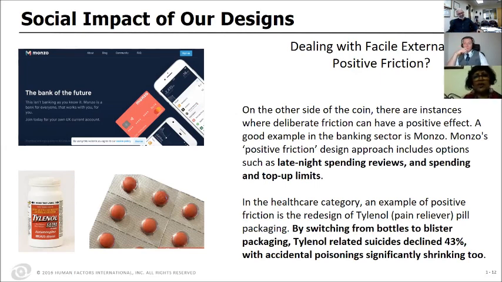So just two very well-known examples, and you may know about these also. One is Monzo, the digital bank. They have this philosophy, they talk about it all the time, about positive friction, which is, things like, okay, for the weekend, I'm having a great time, I'm at the bar with lots of friends, and I just want to spend a little more and a little more. But you know what? The app draws my attention to the fact that you really don't have that much money. You're cutting it really fine because next week you have your insurance premium and you are not going to make it.